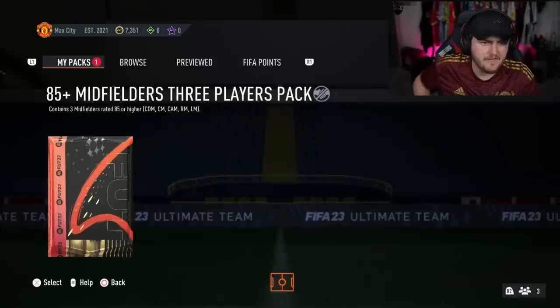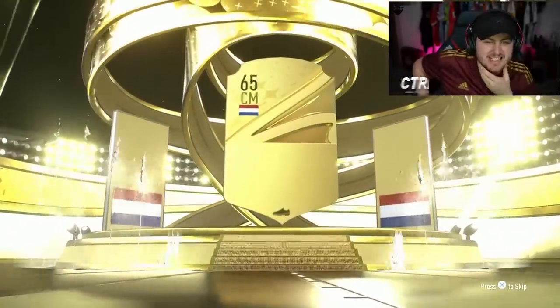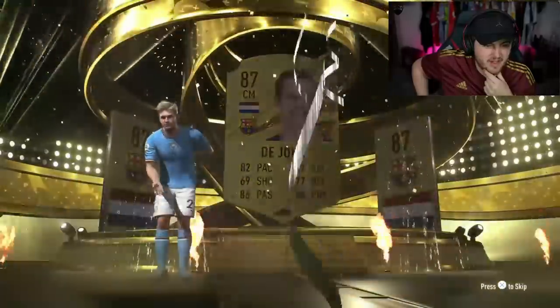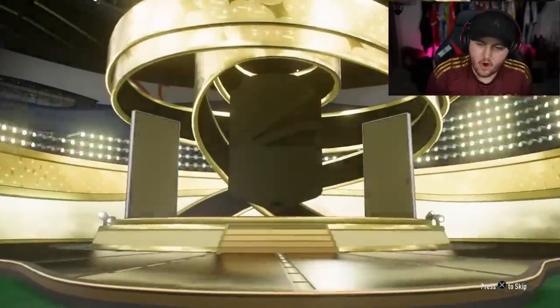That's solid. Now for the 85 by 3 midfielder pack. Come on. We want to see a high-rated card or blue. Kimmich or something like that would be nice. De Jong, 87. Not ideal. He just doesn't look like De Jong in-game either. Like, he just looks nothing like him. 86 Brozovic, 85 Kostic. 10, 83 plus. Come on, EA. Not even an honorable mention, man.